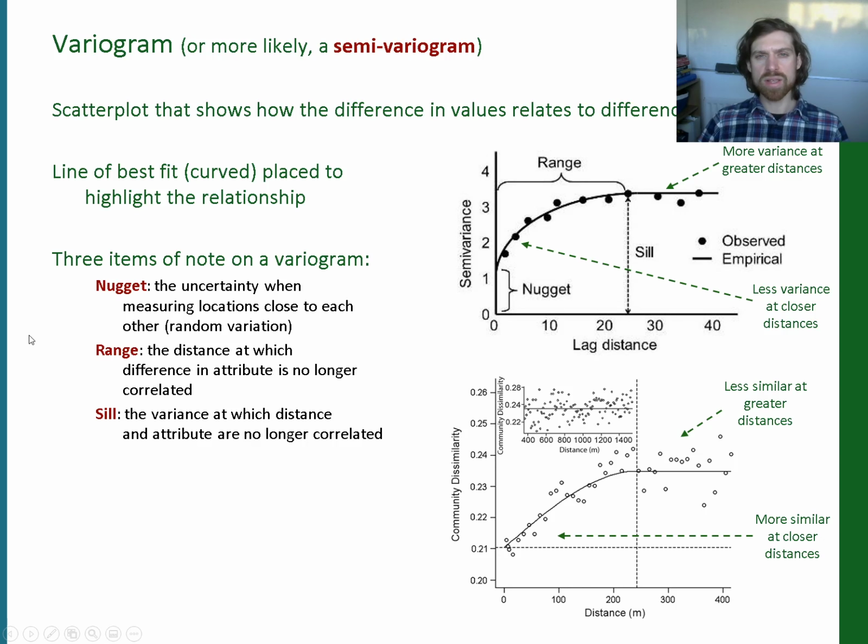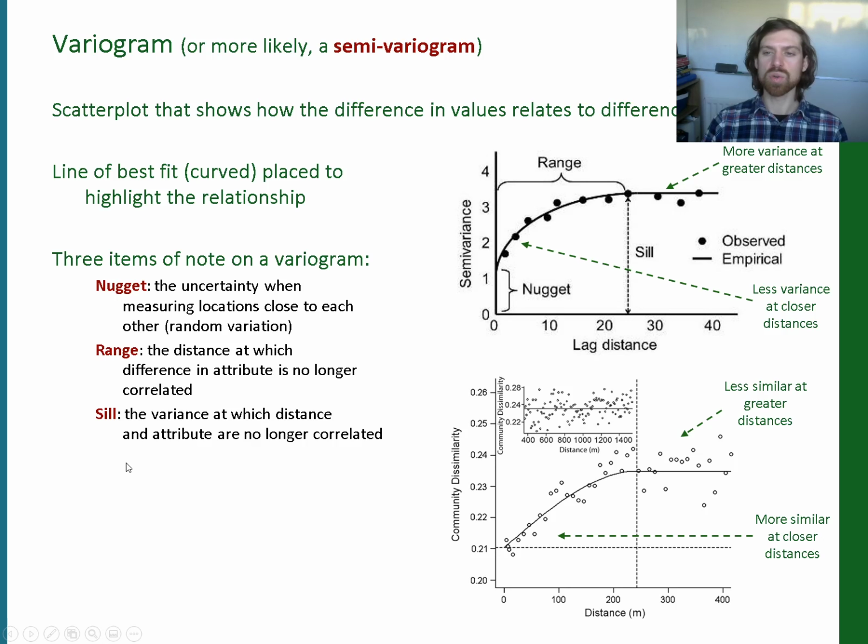Variograms. These are a variant on scatter plots, essentially, and they show how variation in values relates at different distances from a point in space. So it's one way in which we can understand these types of spatial differences by explicitly including distance as one of those key metrics. I've got 2 examples just here. Essentially, within a variogram, we have a line of best fit, and that's here to highlight the main relationship. You can see that here with the black line, and here as well, through all of these scatter plot points.